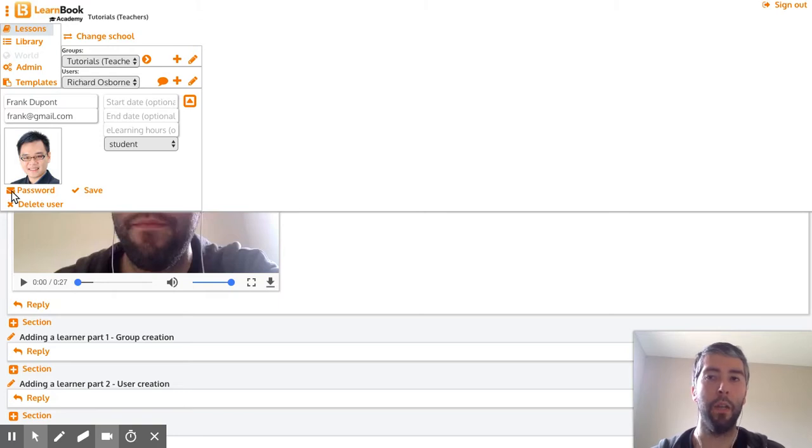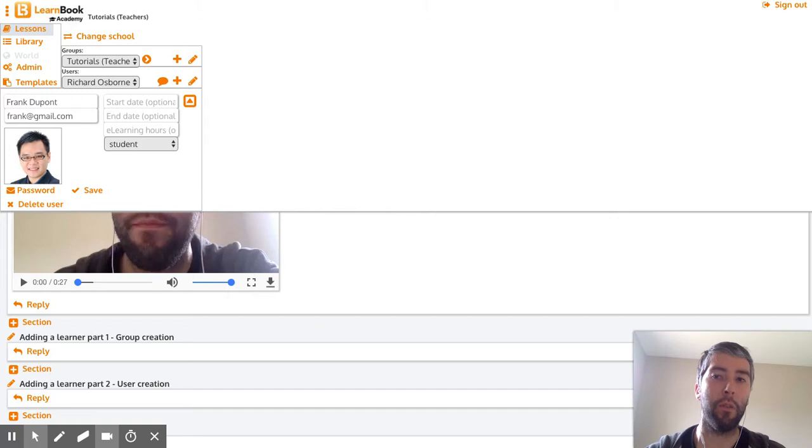Clicking this button will send an email to Frank to inform him that he needs to set his password. And once he sets his password, it will log him into the platform automatically into the group that you've created. So if the group is not ready, it might not be a good idea to send him his password early so that he logs into the group and sees that there's no activities in the group, there's no interaction, or that the course hasn't started yet.